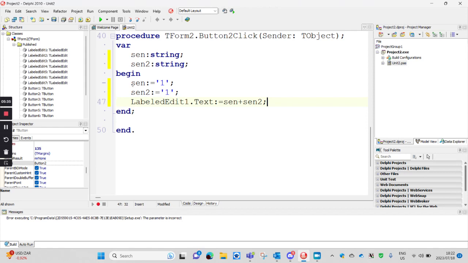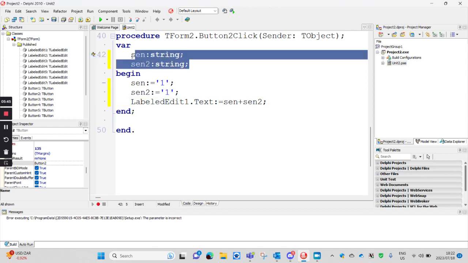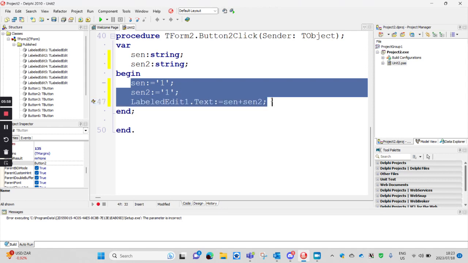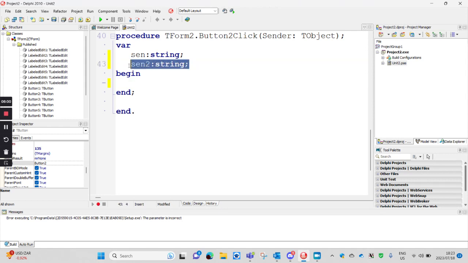Yes. Remember, because they're strings, it can't do the calculation. So it will be this one and this one, so it will be 1, 1, which is 11. So that's the only downside to strings. A string can keep any value, but we can't do mathematical calculations with it. So that's why we need our integers and doubles when we want to start working with numbers. All right, but for now, we said our step one would be we need to get the sentence. So our sentence, we need to get from our labeled edit one, the text property.